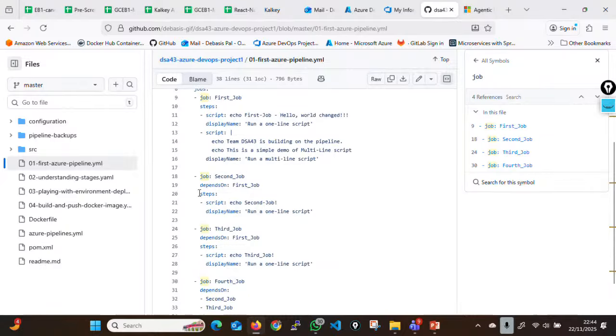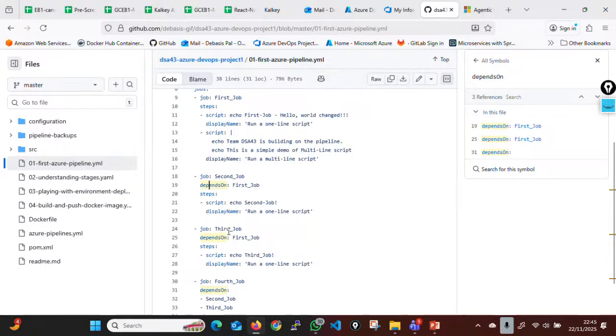Second job. But here I have used a clause called depends on. How does it change then? Will it be a parallel job or will it be a sequential job? Sequential job. Sequential, because it has a dependency on the first job. So unless and until the first job is completed, it will not start the second job. So it is a sequential job, by using just a simple thing called depends on. That is how simple it is.